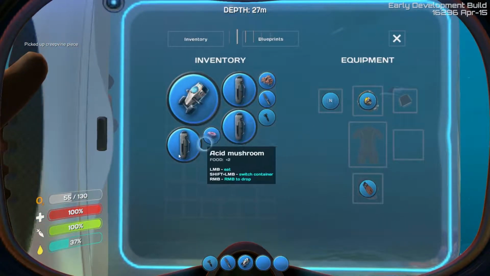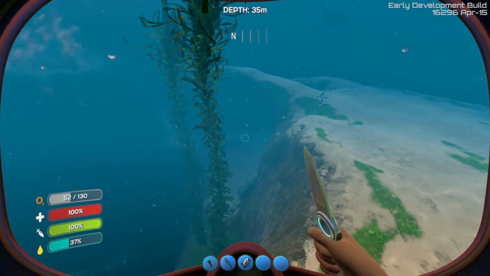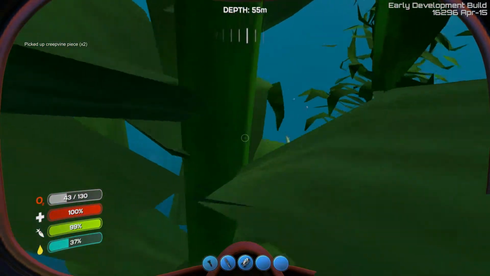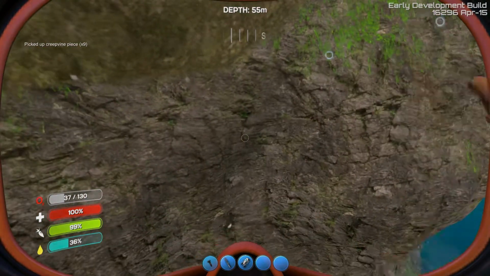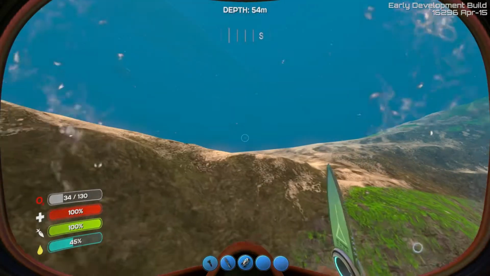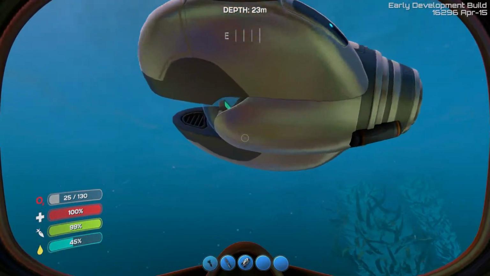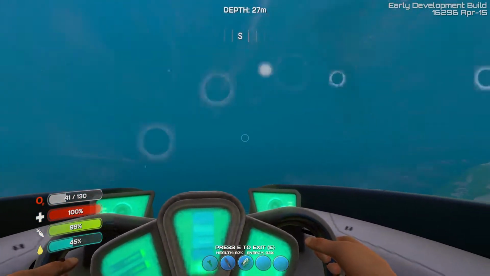When the world runs out of mushrooms, I will be a sad and dead man. And when the world runs out of these creep vines, I'll be a sad and dead man. Hopefully it's a bit like kudzu that we have here on the east coast of the United States, where it just doesn't die. Okay. So now we've satisfied some of the water requirements. 30 seconds of oxygen remaining. Let's head back and get some shrooms. To the shrooms!